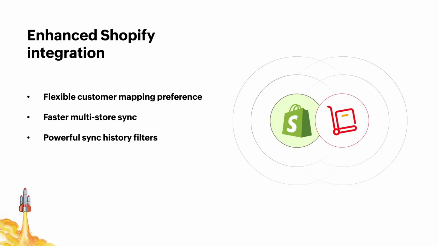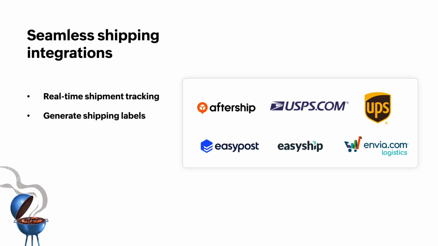And we now have this option where you can filter the syncs based on the type of sync that has happened. You can choose to filter down just the item sync or the sales order sync, and just figure out what has failed and make corrective changes if needed. So this is about how we have enhanced the Shopify integration.